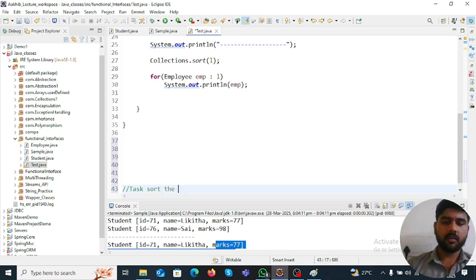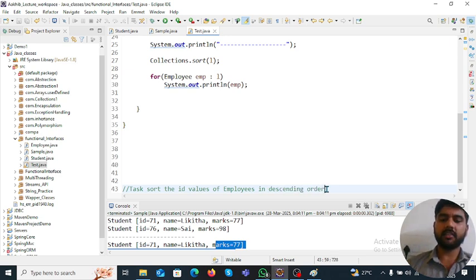Descending order. I have taught you how to sort the IDs in ascending order. Your work is to sort the employee IDs in descending order.